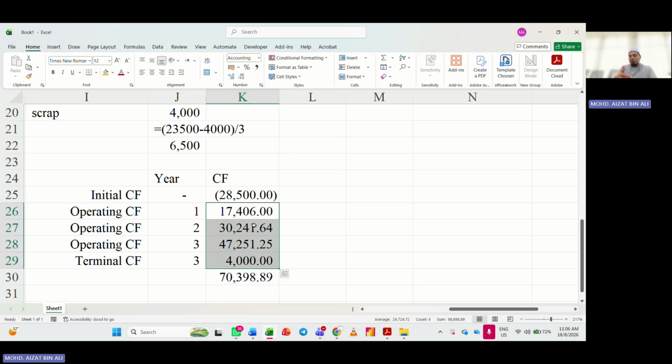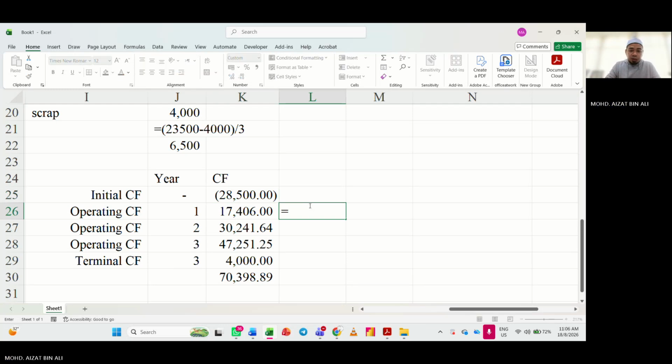Simple mathematics would tell us that yes, we should continue with this project because we earn more than what we spend. But please be careful, because we want to make the decision today, at year zero, but this income is in the future. So we need to do some discounting here. This is the future value. This is the present value. So what we need to do is apply the TVM formula.